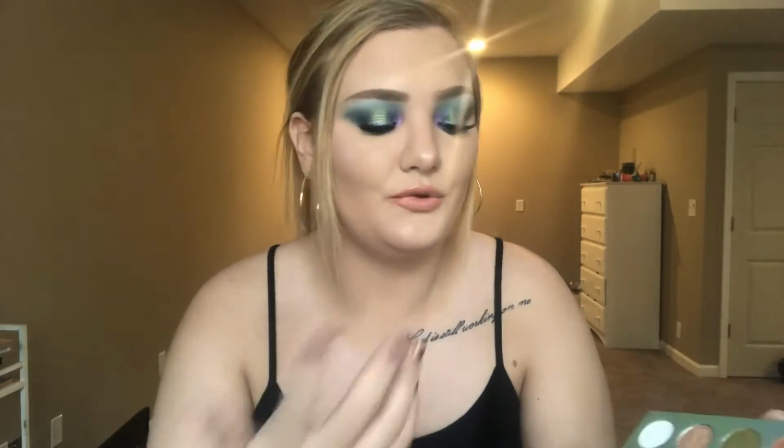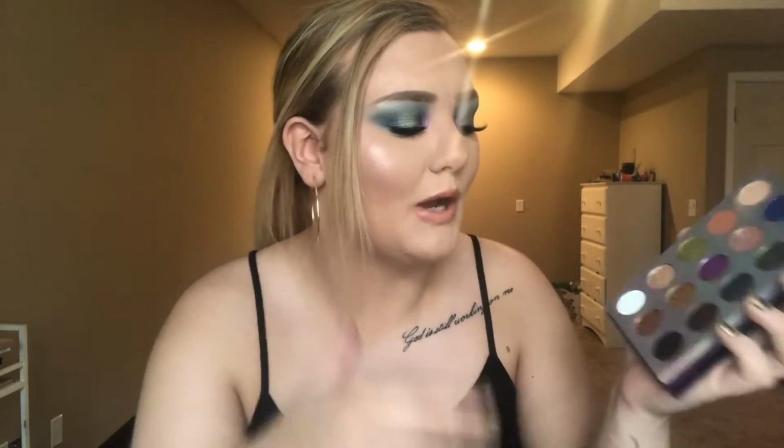My biggest issue with this is that there's like no mattes, and I know everyone's been complaining about that, but it's just true. Like, it's so hard to do an eye look with this. It was hard because there's no mattes to really use besides the neutral browns, and you can only do so much with that, you know, with all these fun shimmer shades. So I wish there was more colorful mattes in here.